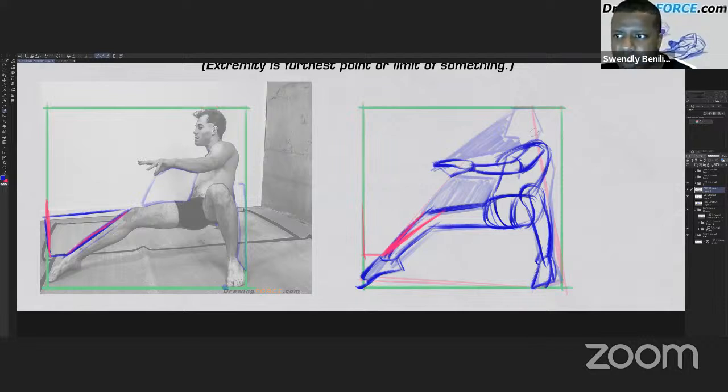Before we do that, let me just get the whole thing down. It helps to get the whole figure down and then make the changes. See, the other hand is back here. We barely see it. And now I'm checking, where do I have to place this edge? I'm comparing it to this side. What's the distance here? It seems like in my drawing, this might be too far. I think this is a bit narrower, which also changes the location of the pelvis. So this becomes narrower, the edge of the pelvis is more here. This gives you a bit more room to get the right length for the thigh.